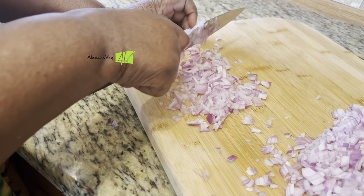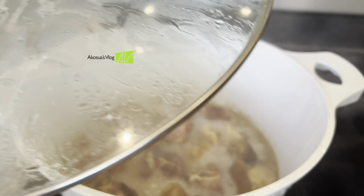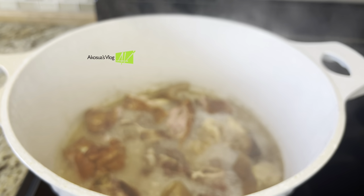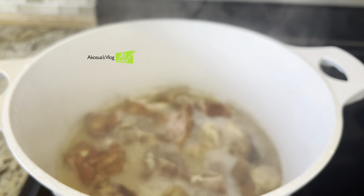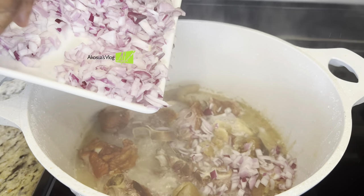So when she's done cutting it, we will check on her meat to see if the water has evaporated and it has been cooked well. So at this stage, it's okay. So it's time to add our chopped onions into it.